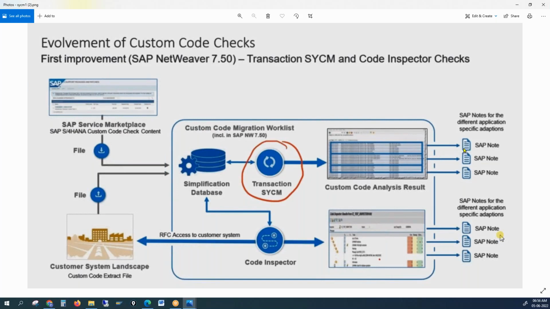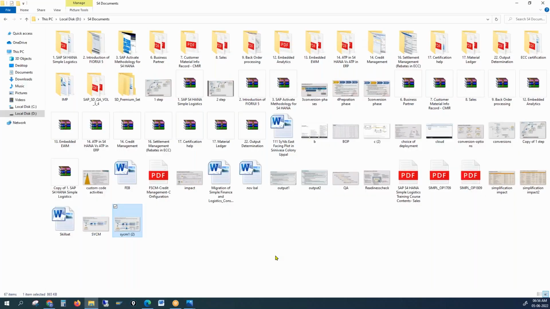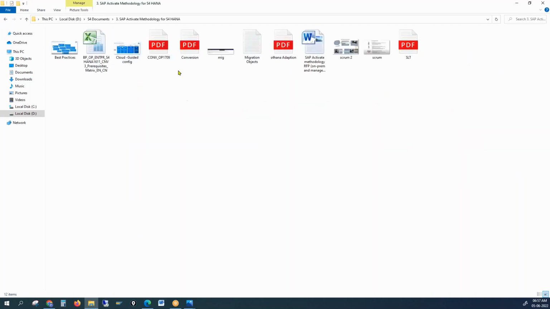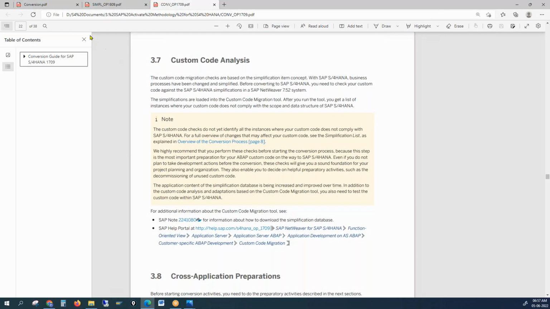And basing on that, the system will download the relevant notes and that note has to be applied. So whatever tools we are mentioning, if you want to know further about the technical part, because we don't need to know that 40% of technical activities, maybe theoretically we need to know, but if you want to know in detail, you can look into this document in the folder. It's already there. So look into this document so that you can find every tool, what's the purpose, and what file it will generate. So everything you will know out of this document.